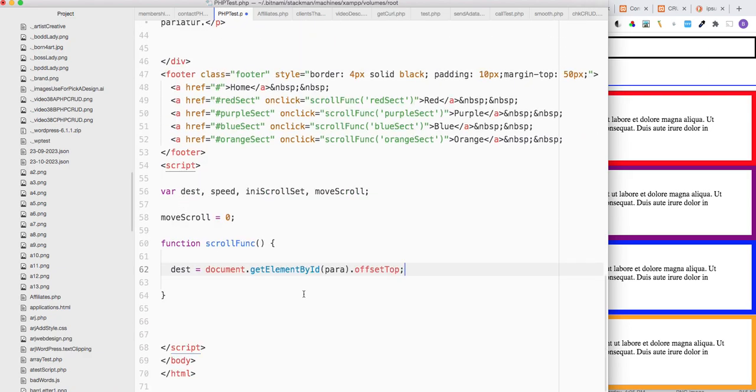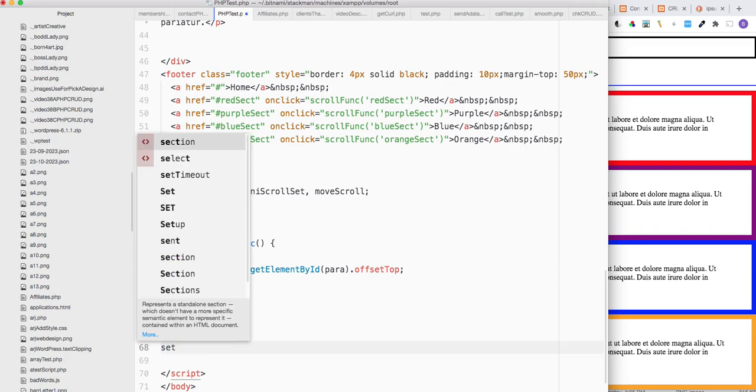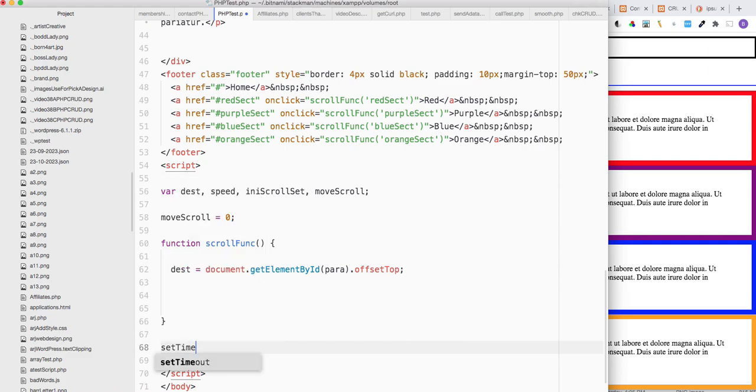Then what else do we add? We add a destination, plus on top of that, we're going to add the initialization. Remember we created one right here. This is the actual work. By the way, we're going to use this thing called, let me write it down over here, setTimeout, of course, like that. There's the other one too, but it escapes me right now. Well, setTimeout is what we're going to be using.